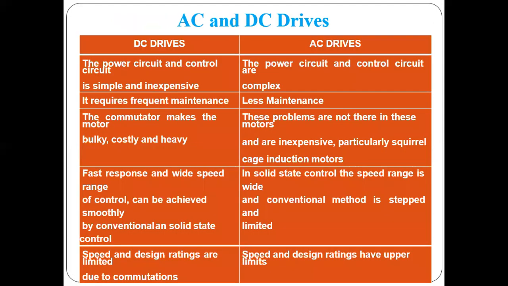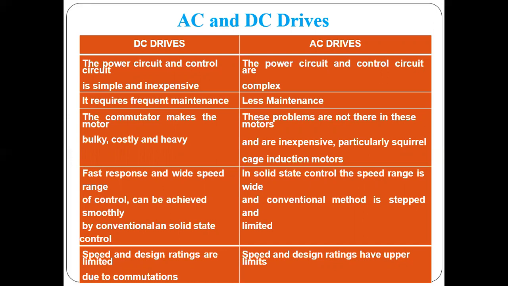Now we will go to the difference between AC drive and DC drive. What is the basic difference between them? We can differentiate on different parameters. Here we have drawn a comparison table between the DC drive and AC drive. First we'll discuss the DC drive. In the case of DC drive, the power circuit and control circuit are very simple and inexpensive, whereas in AC drive, the power circuit and control circuit are very complex.